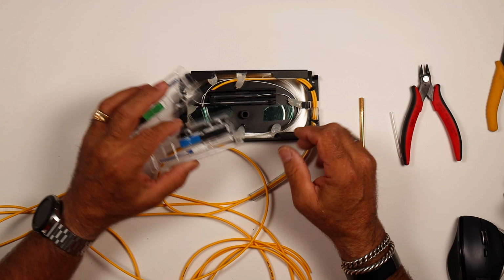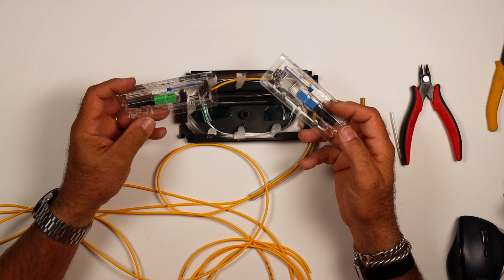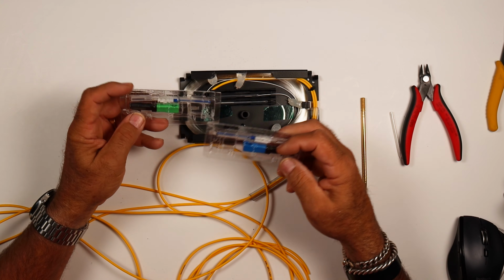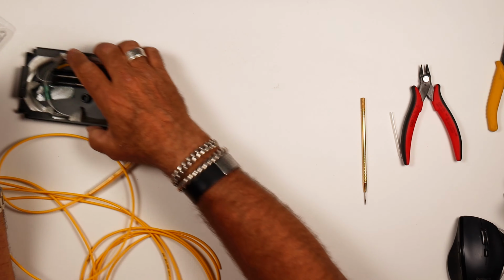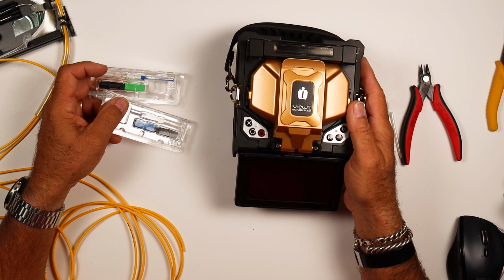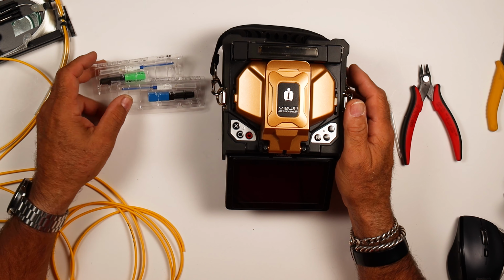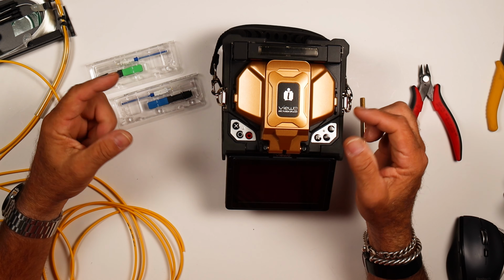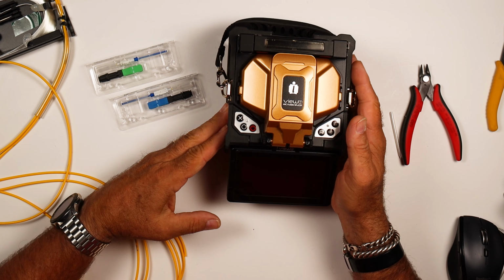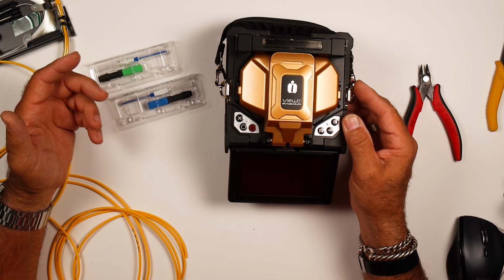So the next step that we're going to do is put on a splice-on connector. Using the same splicer, what I'm using for a splicer here is an NO. This is a View 1. It's an active clad alignment splicer. So rather than aligning on the core, it's aligning on the outer diameter of the clad. These things are really amazing splicers for the price.